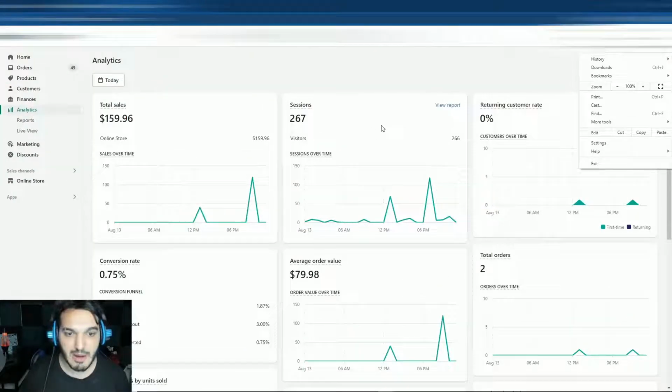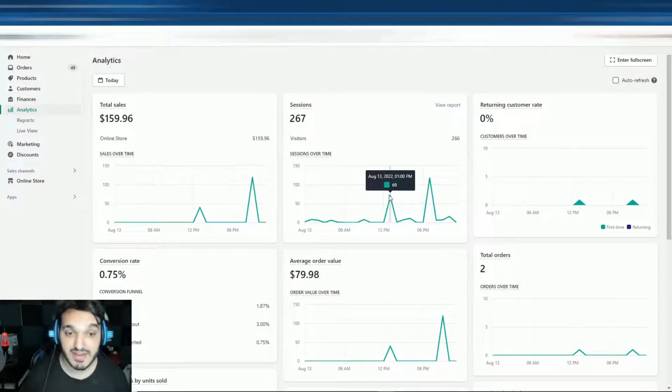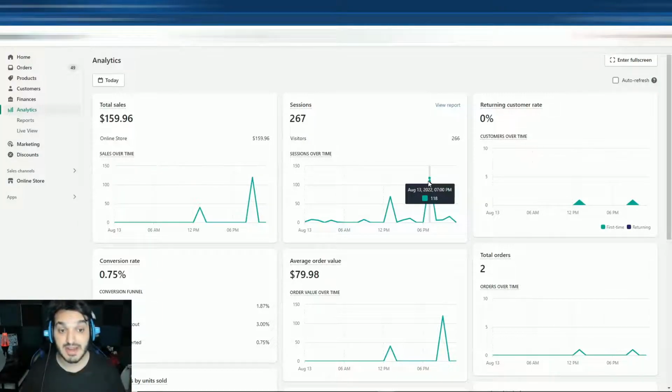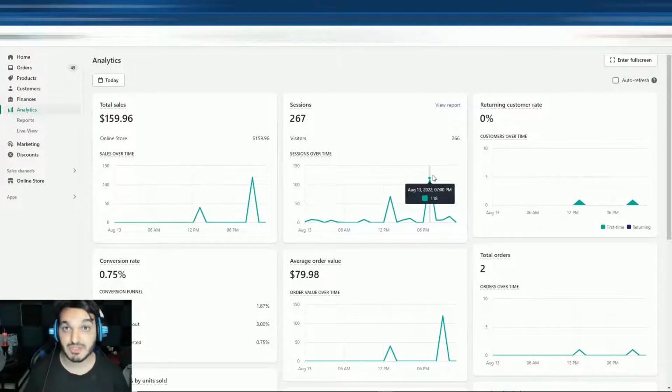So I'm going to zoom in and I want you to pay attention to these 2 spikes right here. This little spike right here was actually the initial $50 phase. I spent $50 and I only got 69 clicks, but then later on, notice I spent $10 and I got 118 clicks. That's crazy. Think about it. I spent $10 and I got 118 clicks, which is way more than what I got when I spent $50. I only got 69 clicks there. So that is the power of the glitch campaigns. You just get so many impressions, so many clicks and customers when you do these $10 bumps.